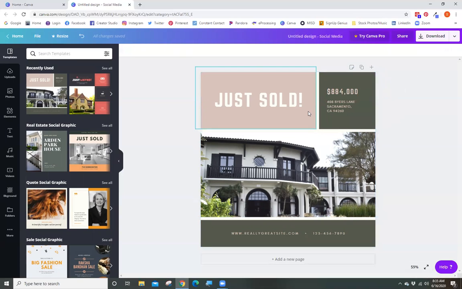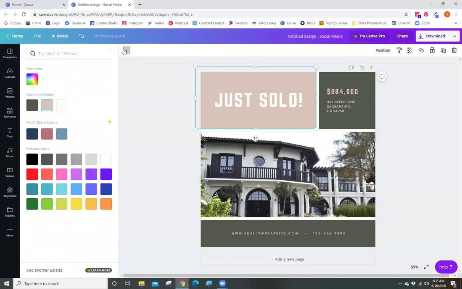You'll notice as I mouse over, I have all of the lines around each box so that I can choose different colors when I click on them. You'll see when I select this particular box, it's really just a rectangle, and I have the color swatch in this box at the top. When I click on the box, I then open up to some default colors as well as my branded colors I have entered previously, and that would be a tutorial for another day.